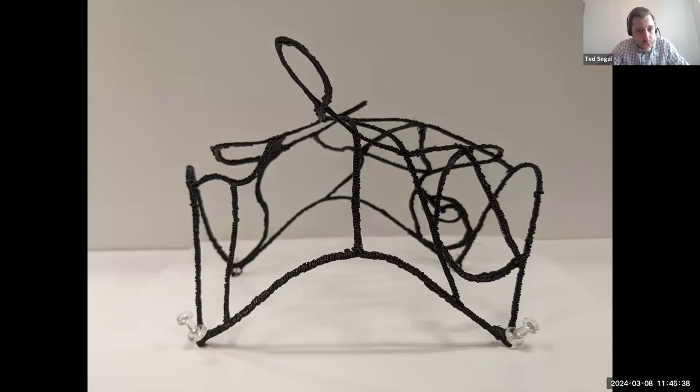And I think that also with structures, we can include a little bit of whimsy. We can have some play within our structures. We don't always have to make structures the way that we've made them forever. I know that we're familiar with materials like steel and concrete and brick and wood, and we make so many of our structures out of them. But I hope what you can take away from today's presentation is that there are other materials out there and there's other ways of building. Some will work at a very small scale when you're in a studio, and others might be possible at a larger scale.